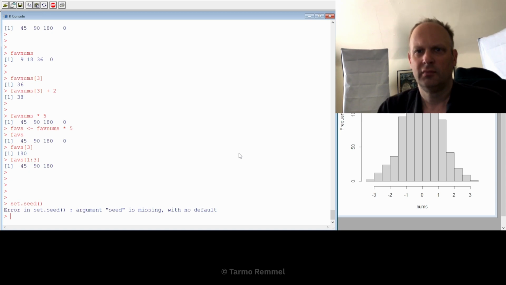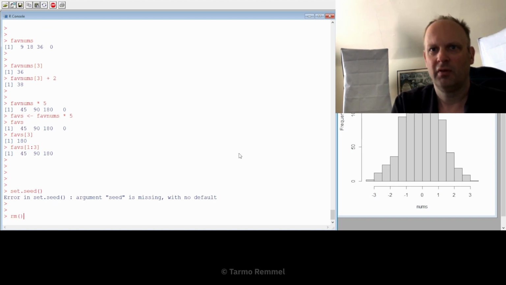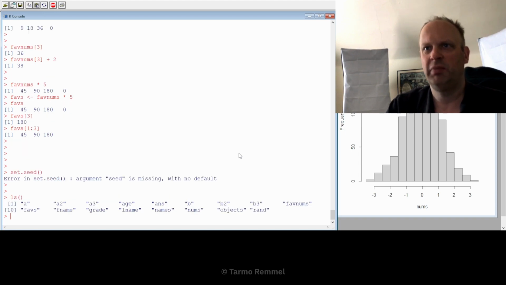So the other question, I have a few questions. Sure. How do you remove an object? I did this one already with the rm, for remove. And you have to specify the name of the object that you want to remove. And again, you have to keep in mind that you spell it the same way with caps or no caps, because it will consider them as different objects if they're not exactly the same.